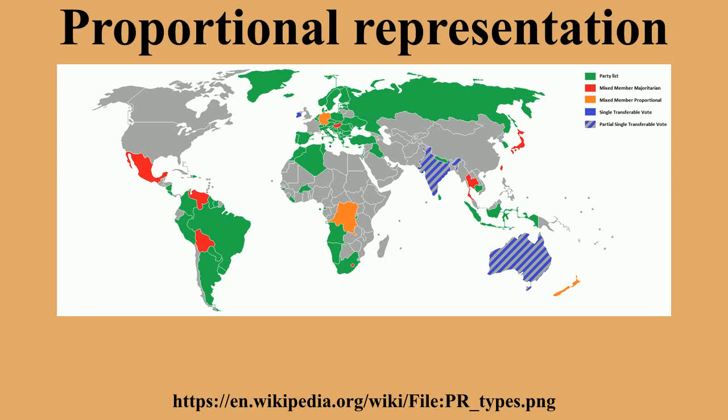Deviation from proportionality denotes the proportion of malapportionment in a democratic process. The deviation is a mathematical relationship between the percentage of votes obtained by a political party and the percentage of parliamentary seats allocated to it. It is calculated by subtracting each party's vote share from its seat share, adding up the absolute values, and dividing by 2.